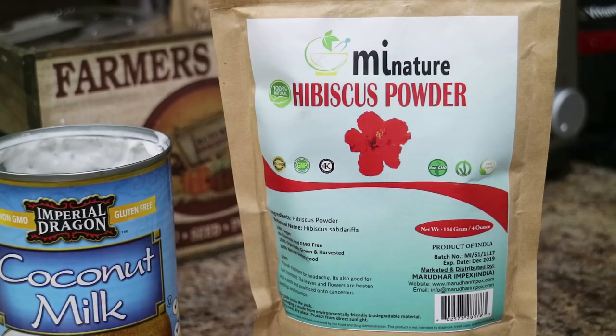And the last ingredient, which is one of my favorite ingredients to use in just about any hair care DIY, is hibiscus. It prevents hair loss, prevents premature graying, promotes hair growth, adds shine and bounce, and reduces itching of the scalp. The hibiscus is optional, but I will be using it for this DIY.